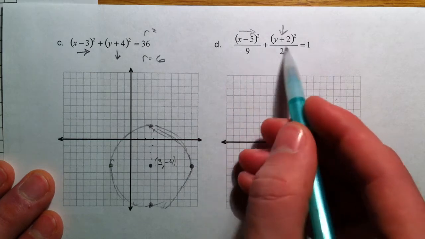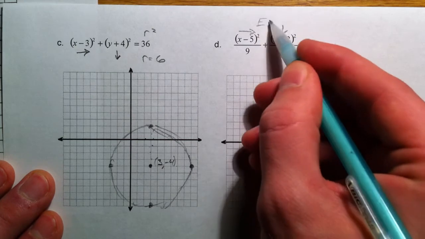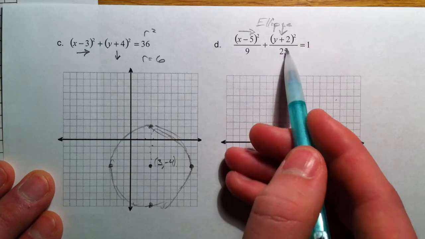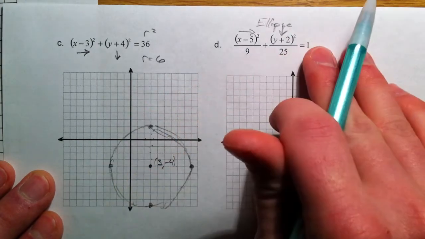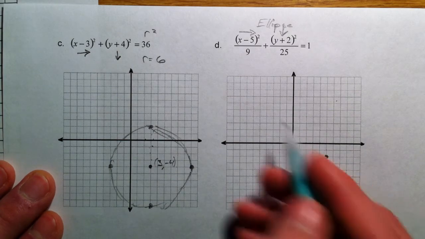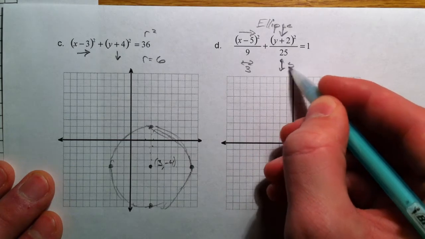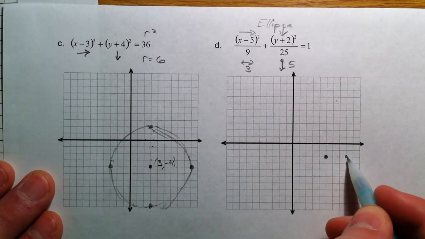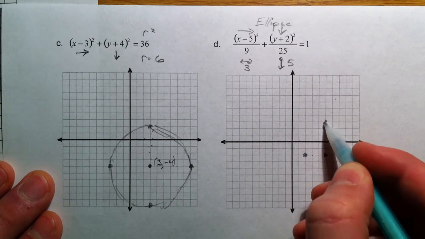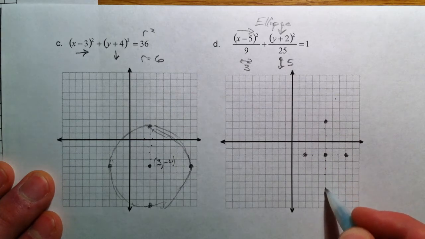Because there's numbers underneath here and it's a plus, we know this is an ellipse. So how this is different from the circle: if these numbers were the same, it would be a circle, because we could multiply those numbers off to the right if we multiplied both sides by the same thing. This, as we know it, goes left and right 3, up and down 5. Left and right 3 because the 9 is underneath the x.